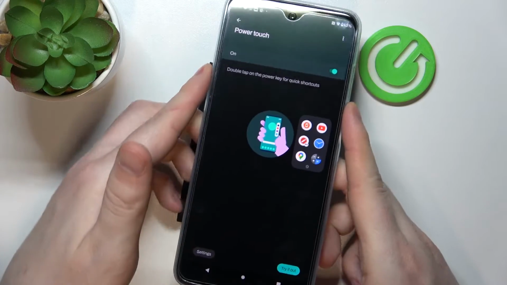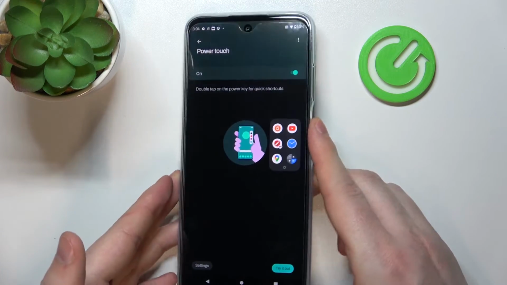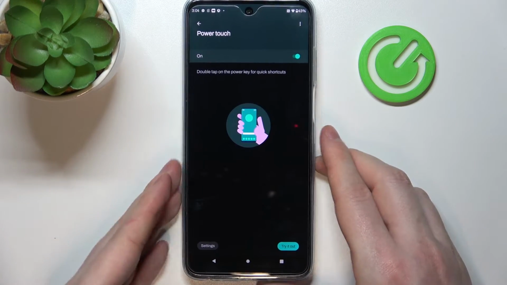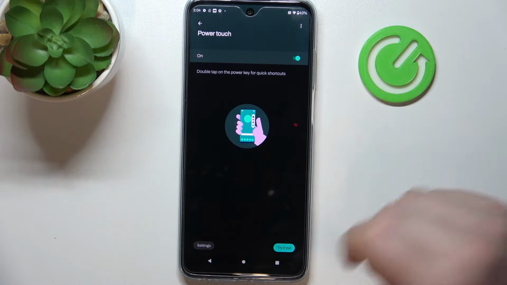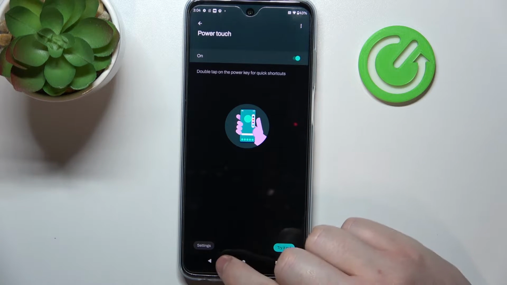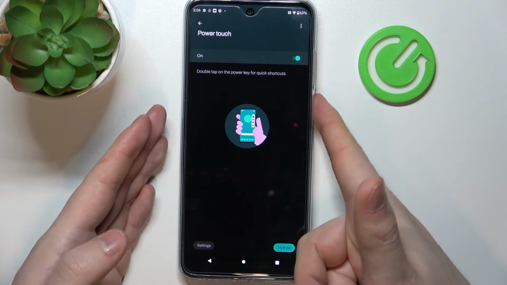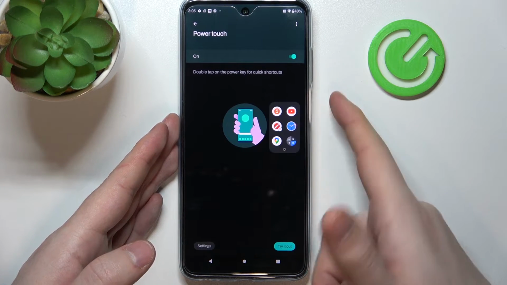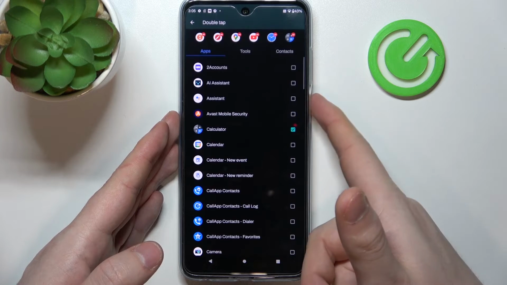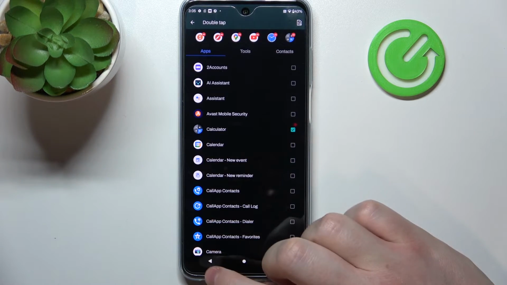And this little shortcut will show up, and here you can add and manage any shortcut apps like calculator or alarms or whatever you like. So we can go here in the settings, or no, okay, so you need to double tap, and then you'll be able to customize those icons by clicking on the gear icon. Now you can select any of them.